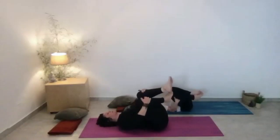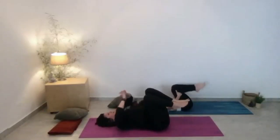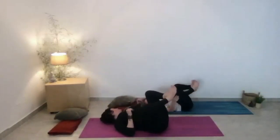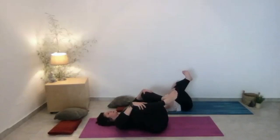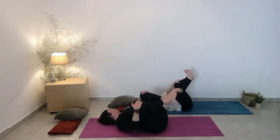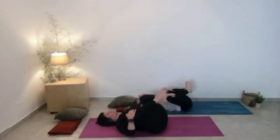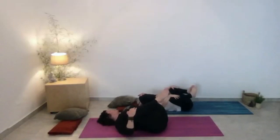We're going to do a resting butterfly. So this is butterfly pose, but we're going to stay lying on our back. So you're going to bring the soles of your feet together again and hold on to your knees, however you want to. And just think about bringing the knees back towards you a little bit and kind of down towards the floor. And if you like holding onto the knees, you can keep holding.